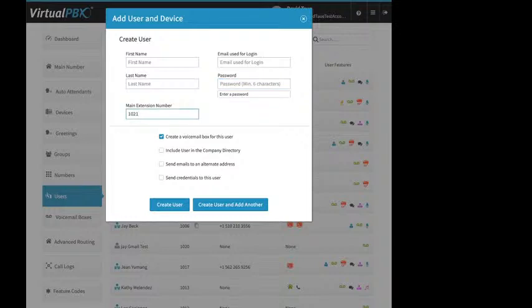Now, I started this system on extension 1000, so the system is telling me, right, hey, the next available in that sequence is 1021. I can change this, right? I can make it 5210 or whatever.